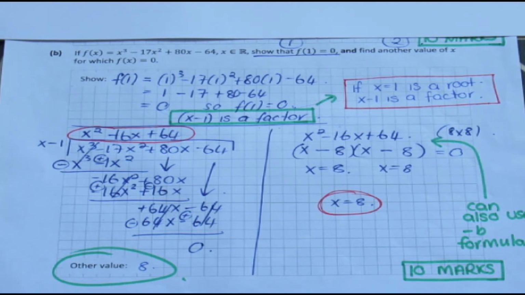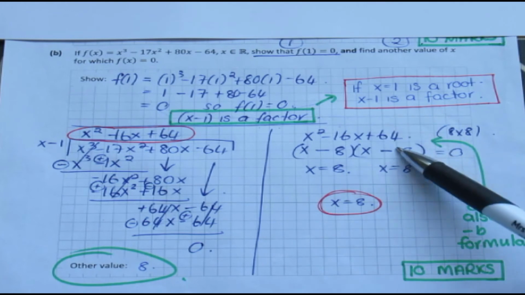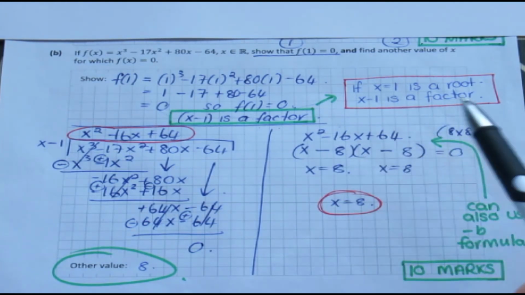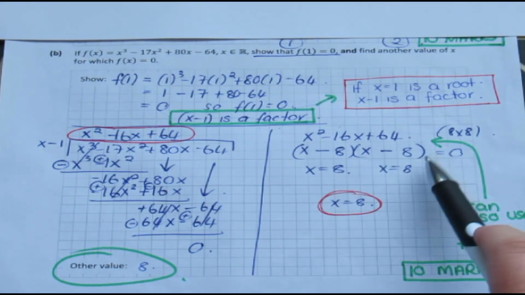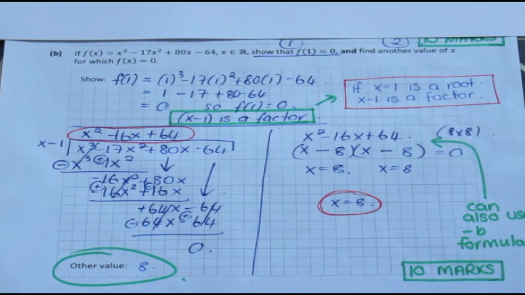If you depend too much on it, you lose the skill of factorizing, which is handy in lots of other parts of a question. There's no harm in trying to do the odd bit of factorizing too. Keep it fresh. You can use the minus b formula here as I said, but I factorized: x minus 8 and x minus 8. The solutions are the same. What we're saying is that the other value of x is 8. Put it into the space that they've provided. So we have found that the other value is 8.